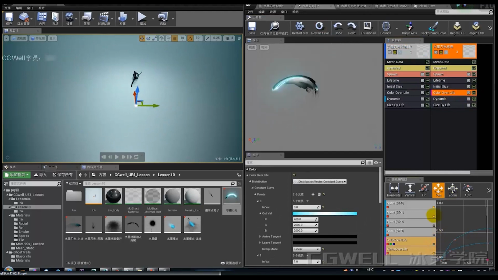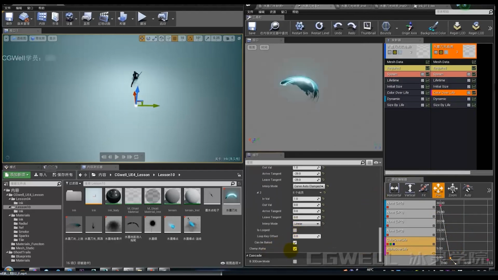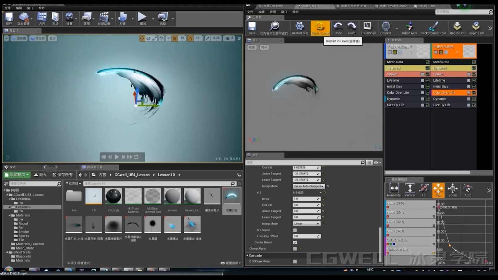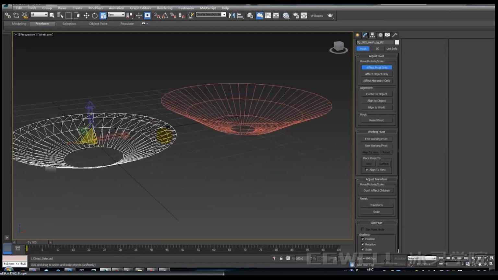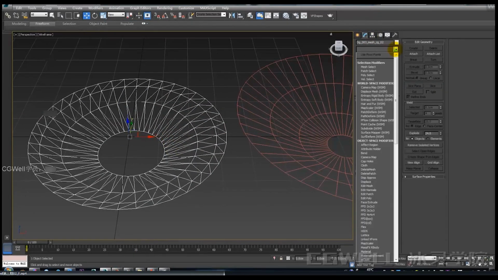Here, alpha changes with a curve. On this side it seems necessary to uncheck alpha, otherwise it will forcibly snap into place. Roughly speaking, and another thing is, when creating this in Max, I forgot to mention it during the model creation. Let's look at it.